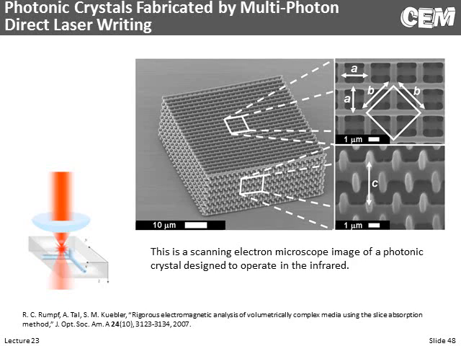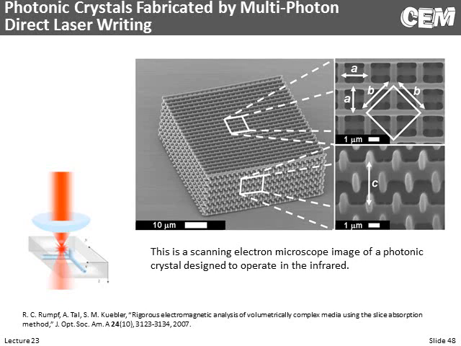So here's one area where we applied this method. We were direct laser writing photonic crystals by a process called multi-photon direct laser writing. And the reference is at the bottom if you want to read about that. We were testing these inside of a Fourier transform infrared spectrometer, an FTIR, and we wanted to duplicate the simulation results. And so I used the slice absorption method to do this. Why did I use that? Because if we look at this lattice, it has smooth curves that I wanted to resolve.